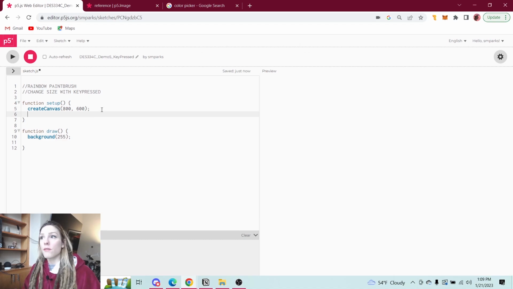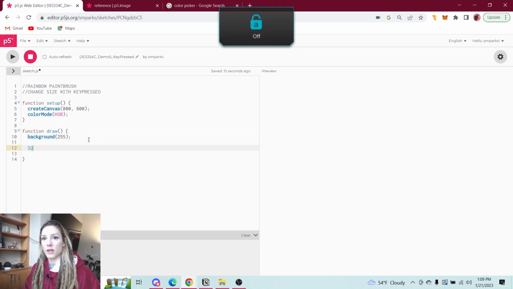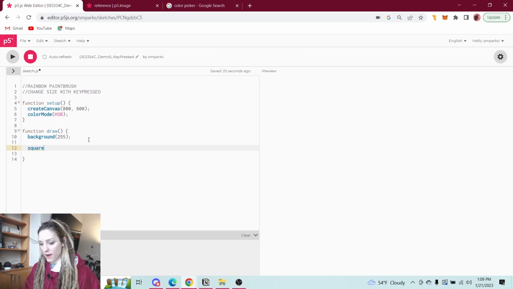Cool, so we're just gonna reiterate some things that we should be pretty good at by now. Changing the color mode. We'll give ourselves a little square. And since we want to make it into a paintbrush, it'll be located at our mouseX, mouseY position and start at a size of 50.